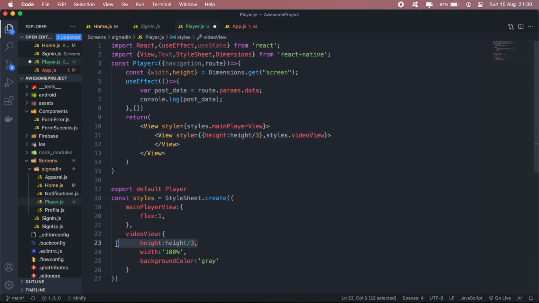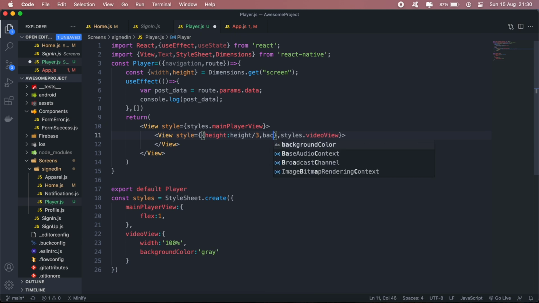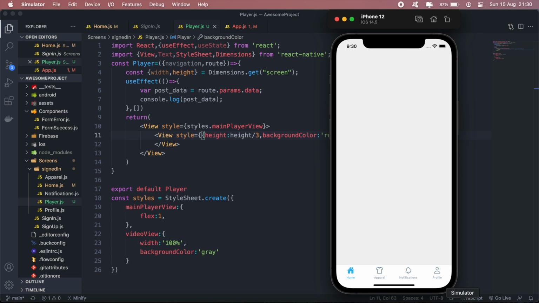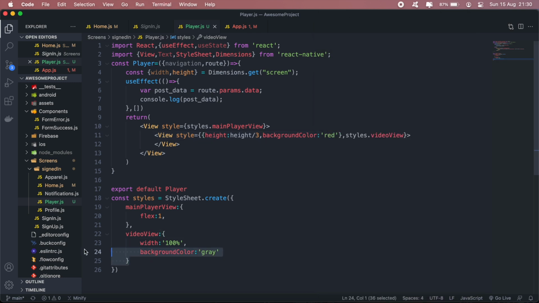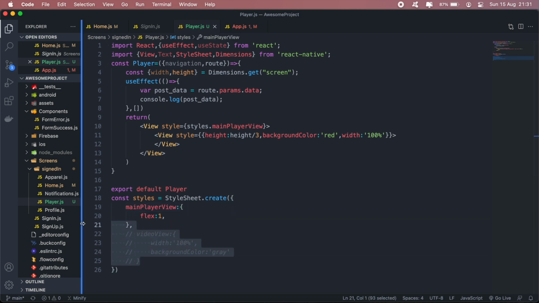Then I can just remove this height section. What's the issue here? Let's see, width. Oh, okay. So I guess for my video view, I'll just have the styling there.